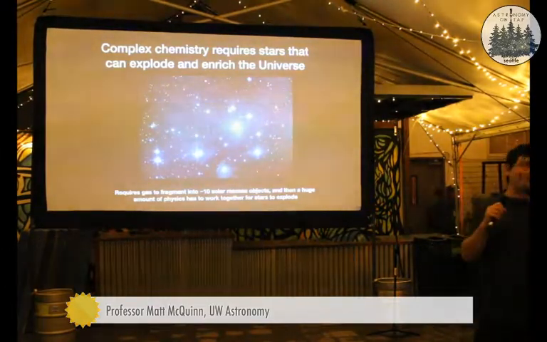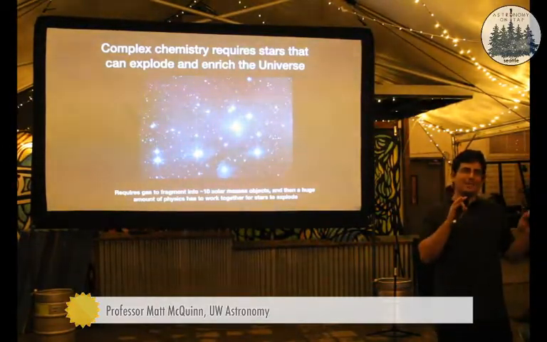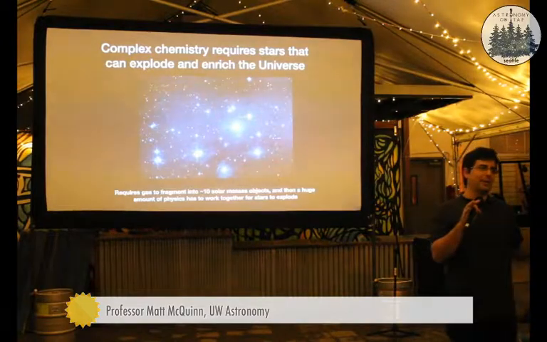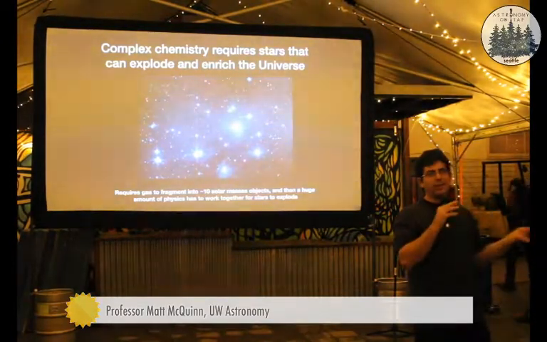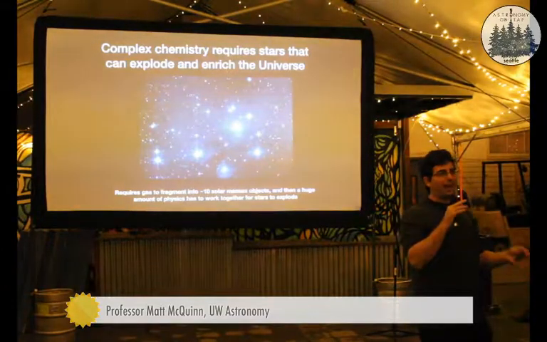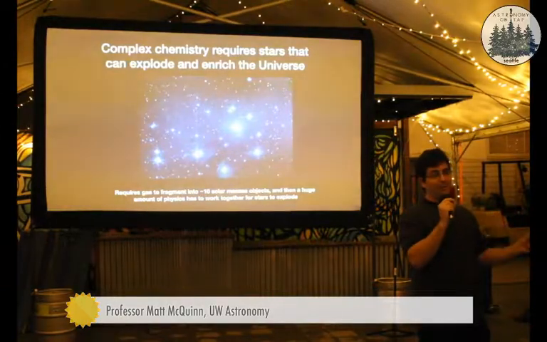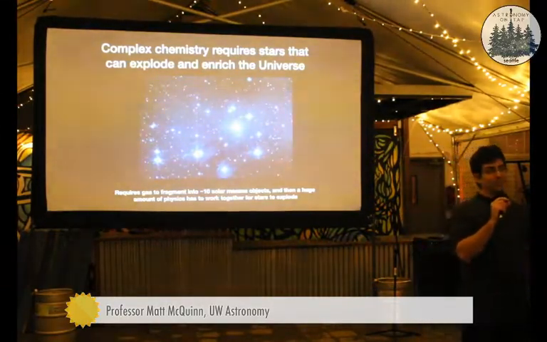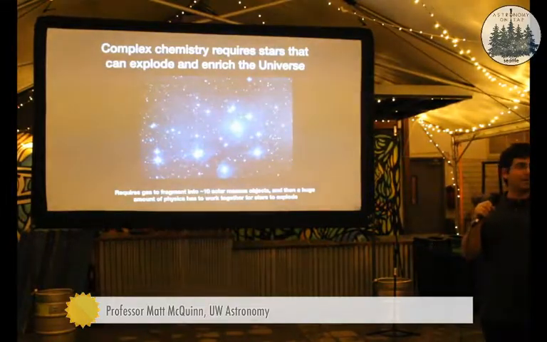But it doesn't stop in a disk. The gas keeps cooling, and then it somehow fragments on a solar mass scale. And a solar mass scale is the scale where fusion can happen. If things were much smaller than a solar mass, so you get all of these things that are the sizes of stars. If the fragments were a lot smaller, you wouldn't have fusion. You wouldn't have stars powering light.